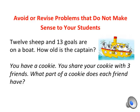Through repeated exposure to traditional word problems, students know the word problem will probably require them to use the operation or algorithm that they've been practicing earlier in that same lesson. Students come to the conclusion that math does not need to make sense. Wolf would refer to the sheep and goat problem as a pseudo-contextual problem. Pseudo-contextual problems have a pseudo-context. Why, for example, would one want to know the age of the captain of a boat that has 12 sheep and 13 goats? Here's another example.